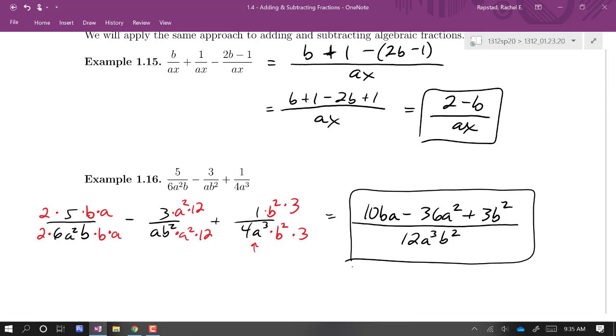We do a check to see if we can reduce, but we can't. There's no common factors. I don't think there's a way to actually fully factor the top, and there's no common factor to the whole thing. Based on what I know, the factors in the bottom are pretty obvious, right? It's a single term. So there's not a common factor of A, not a common factor of B, and not a numerical factor. So I know that it won't be able to be reduced.